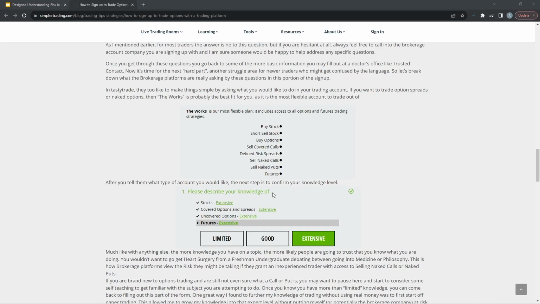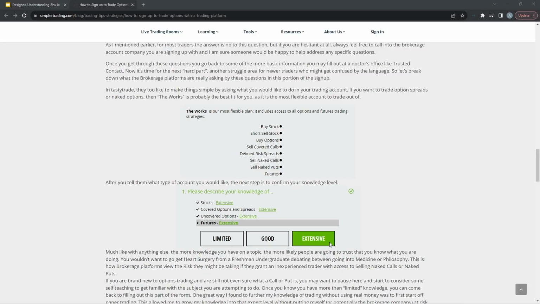And typically speaking, a brokerage account wants you to answer that you have extensive knowledge in these areas. So if you apply for a margin account because you plan to sell vertical spreads and things like that, usually to get accepted for that margin account, a brokerage platform wants to hear that you have extensive knowledge. Now, of course, if you're starting to learn how to trade, your knowledge might not be there quite yet, but if you want to practice and get good with it, then of course you will want to try and open an account that has the flexibility for those strategies.